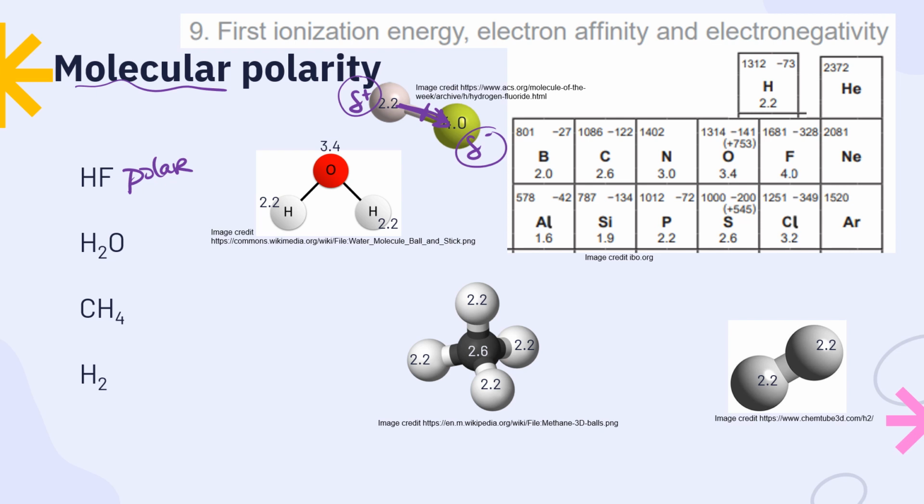When we look at water, we have a similar story. So we have those electrons getting pulled toward the oxygen. We have a partial positive on our hydrogens. Interestingly, because we have those non-bonding pairs of electrons on the oxygen, we have even more vector movement toward those non-bonding pairs of electrons.